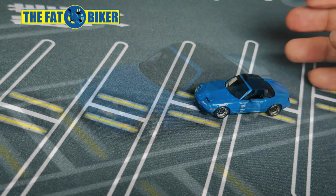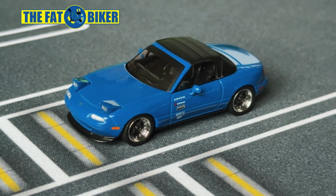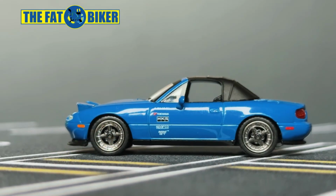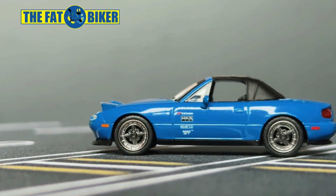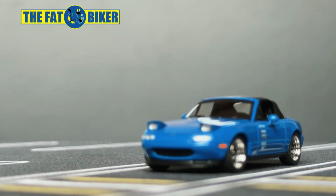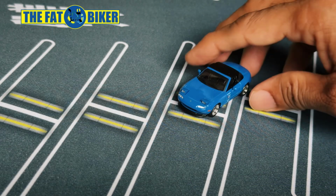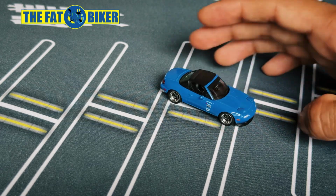Now this is the first generation model, so it came with two engine options, in the sense that the first model came with a 1.6 liter engine. It put out about 116 horsepower if I'm not wrong, and that was pretty good for this kind of size and these diminutive proportions that it has. These pop-up headlights look nice. It was a proper sports car vibe. It had Lotus inspiration, of course, in the weight, handling, and in some of the design. So all that very nicely captured here by Mini GT, that old school vibe.